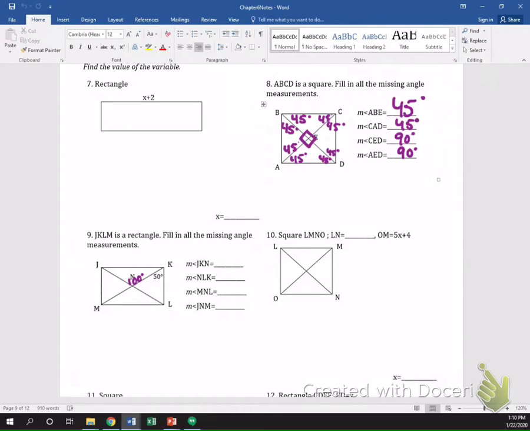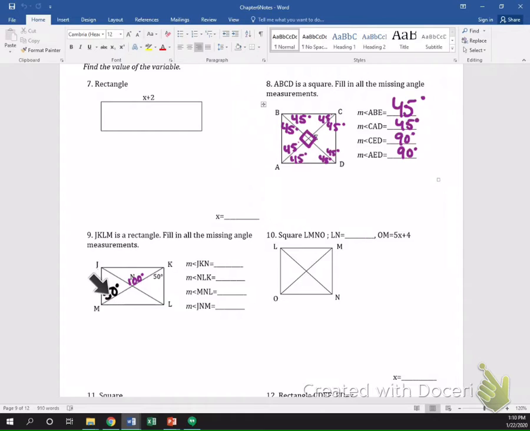Let's try to fill in all the missing pieces. These angles are not perpendicular because it's not a rhombus and it's not a square, okay? So don't automatically go marking them all 90, especially since one of them was already given to you as not a 90-degree angle. Right here, we have a 50-degree angle, which gives us the opposite interior angle, which is 50 degrees. Since it's a rectangle, do we know what this other angle is down here?